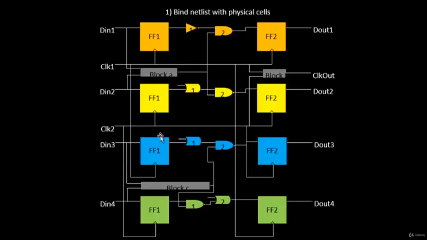Hello everyone. Let's look into the placement and routing stage of the physical design flow. So the first step, and a very important step, is to bind the netlist with the physical cells. So what does this exactly mean? Let's say we have this particular netlist with all these gates, and the shape of these gates represents the functionality of these gates. For example, if this is an OR gate, the shape of this OR gate determines that it functions as an OR gate. But in reality, we don't have shapes like this. What we have are shapes like a box.